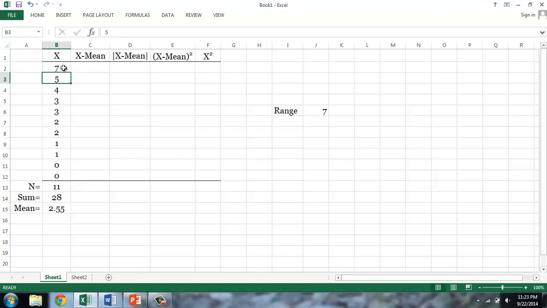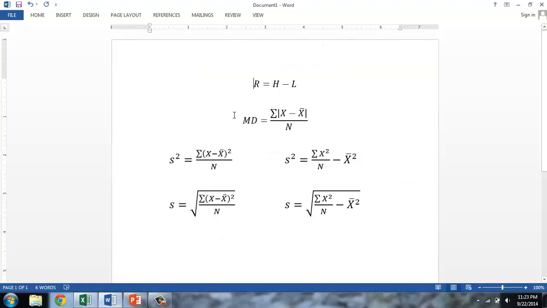One way to overcome this disadvantage is to use something called the Inter-Quartile Range, which essentially looks at the range of the middle half of a set of scores. By excluding the highest quarter of the values and the lowest quarter of the values, we eliminate the effects of outliers. Your textbook does not cover interquartile range, and so we'll move on to the next measure of variability, which is the mean deviation.